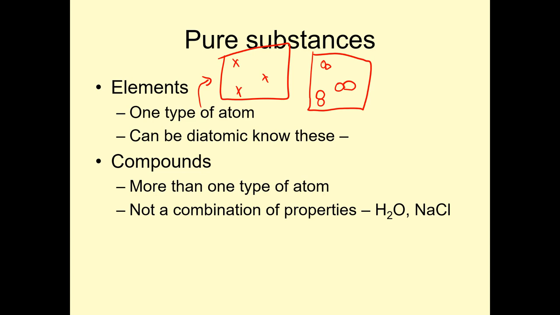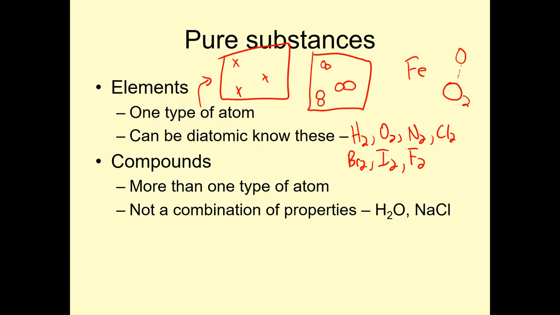Can be diatomic. There's only 7 of them. They are H2, O2, N2, Cl2, Br2, I2, F2. Those are the only ones that are diatomic. So when you have a double element like that, it's got to be one of these 7. Okay? So it's Hankel-Briff is how I remember those. And those always are, they're never by themselves. Like I can say, hey, look, there's an iron atom. No, that can't happen if I'm looking at oxygen. We know we breathe O2, right? Nobody breathes O. O doesn't exist, right? What happens is it finds the other nearest O, and they just form O2. That's the way they kind of roll, okay? Does that kind of make sense? I hope. If not, you can remember it, I promise.